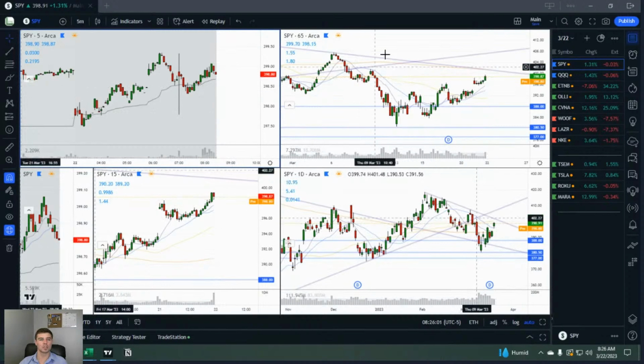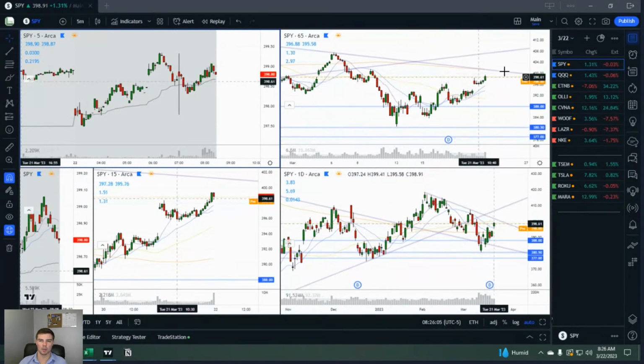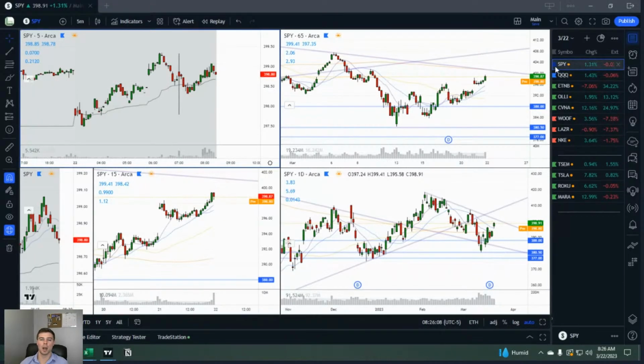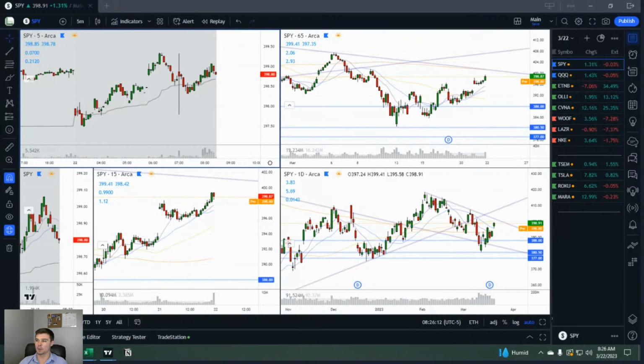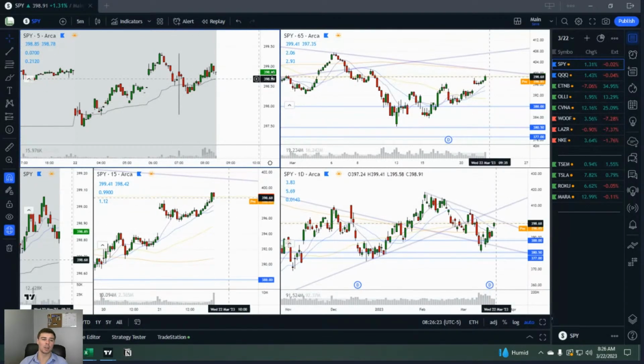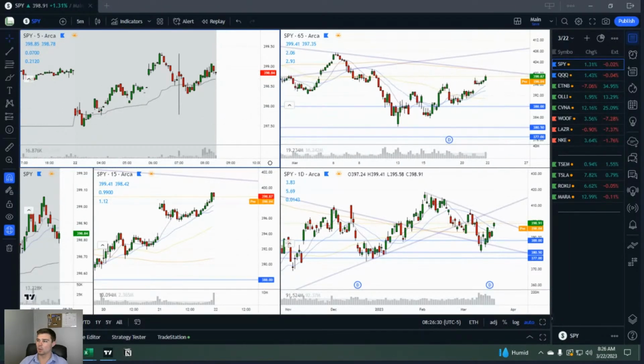If you're new, the stream will go something like this. I'm going to start off with the bias of the markets. We're going to look at the SPY and the QQQ, determine which way we think the markets are going to head today. After that, we're going to review the top stock watch list. This list is on the right-hand side of the screen right here. Long ideas are in green, short ideas are in red. Once we finish reviewing this list, it will be time to start day trading live. Market will be open at that time, so we will begin day trading.